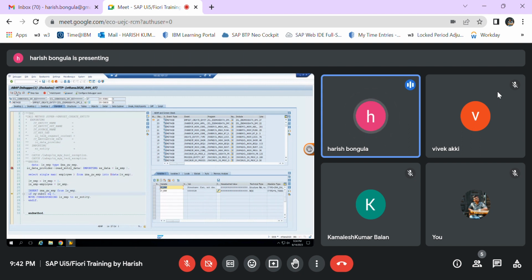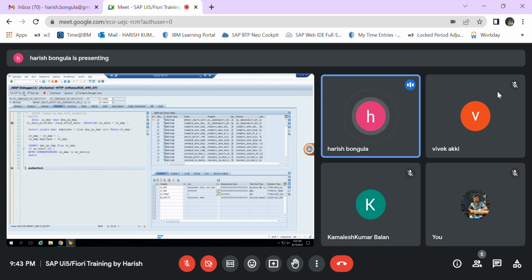If this is successful, our sy-subrc will become 0. Our sy-subrc is 0, which means this line is executed successfully. Then we are sending the same response to the front end in the form of ER_entity.